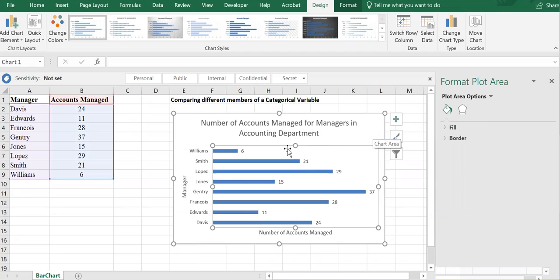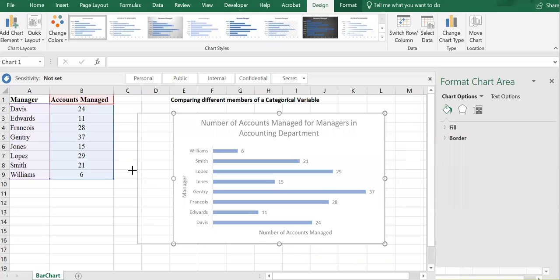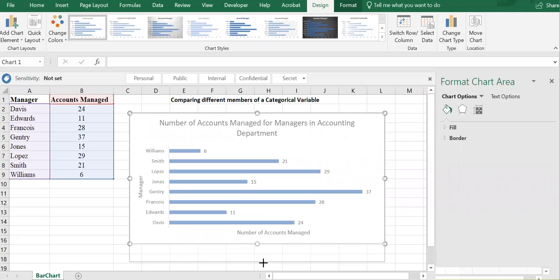Yeah, I mean, you may want to come up with a shorter name, but I'm just gonna go with this one.